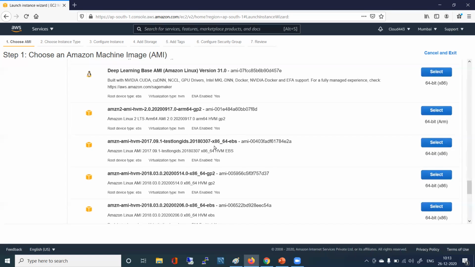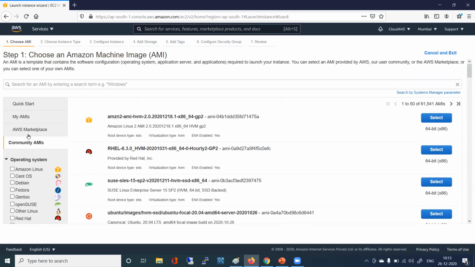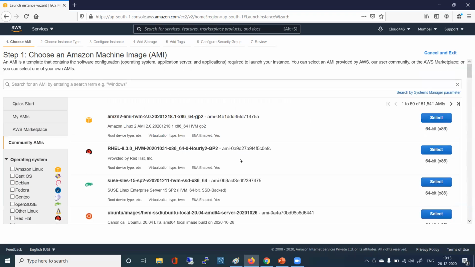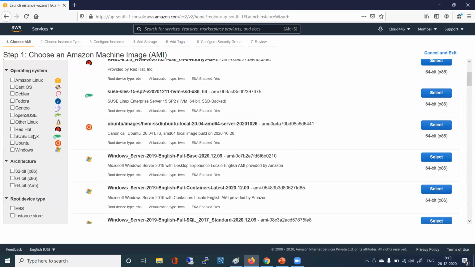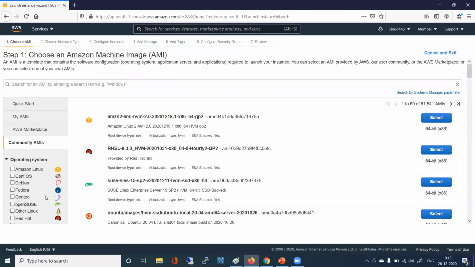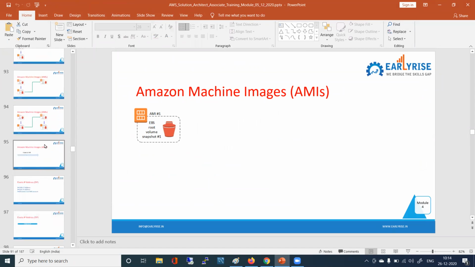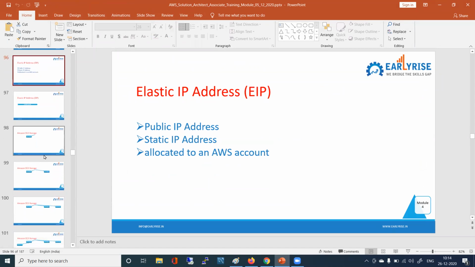AWS won't be responsible here. But if you go to this one, here AWS will be responsible. They will take the responsibility. They have the tie-up, right? So that is well-known people, famous people, trusted people here. But community AMI is just like me and you. You created it and you can make it public, anybody can put it here. Understood? So here also you have different categories. Okay, so that is about AMI. Just try to practice this on your own one time, and then you'll be good.